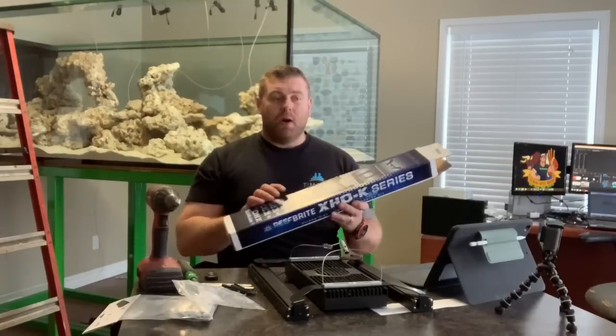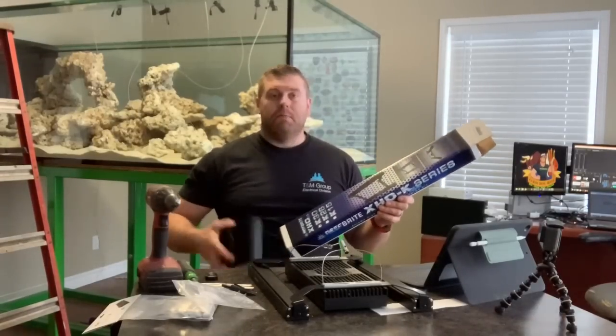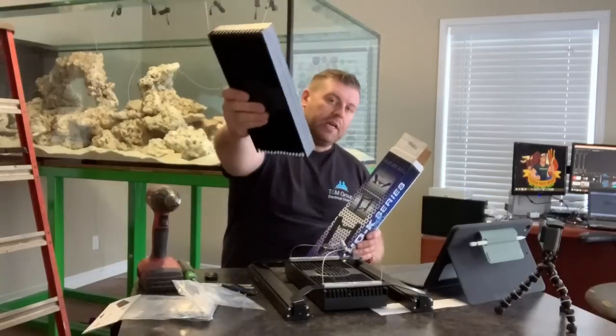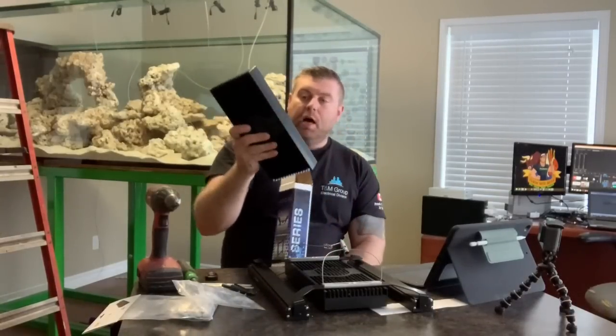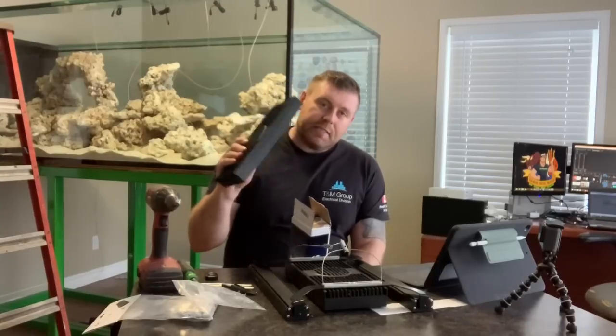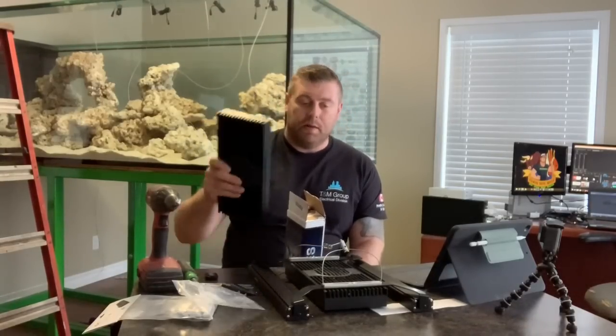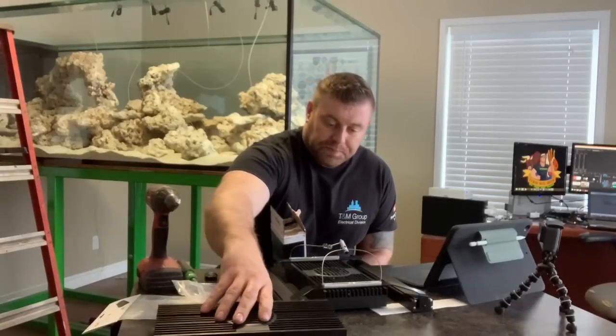So we're gonna learn a little bit about what they can do for you and how we put them together and how we mount them onto the AI52 HD. These are pretty awesome lights. I've seen the new Radions that came out. They look pretty sweet. Definitely one day maybe give those a whirl, but I got 6 of these puppies that we're putting up there. I already have them, they're paid for, so why not put them on the display tank.